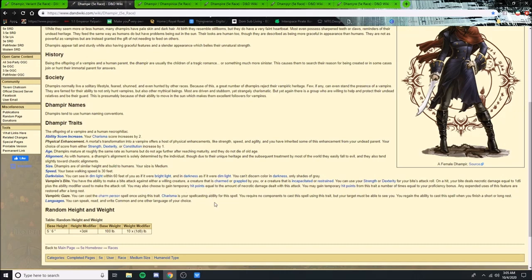You may also choose to gain temporary hit points equal to the amount of necrotic damage dealt with this attack. You may gain temporary hit points from this trait a number of times equal to your proficiency bonus. Any expended uses of this feature are restored at a long rest.